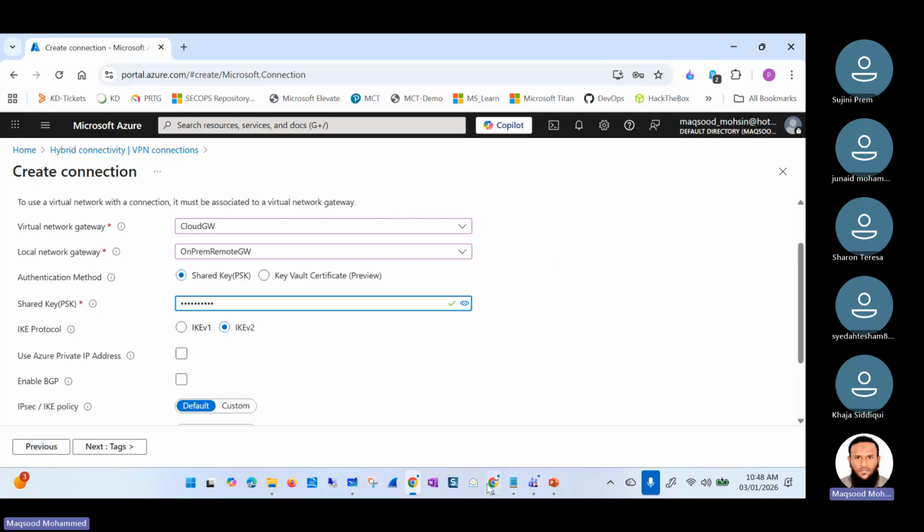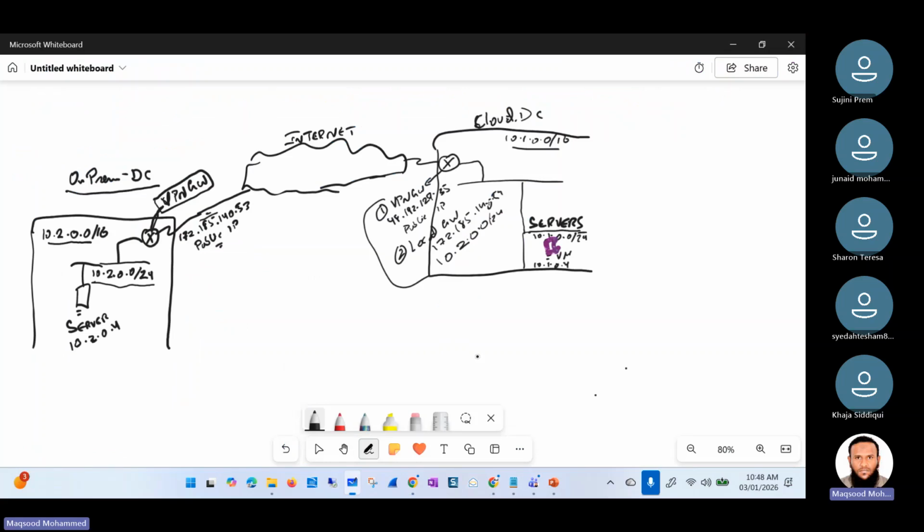So it is important that when you're deciding the parameters for IPsec phase one and phase two configuration, the protocol and the settings, both gateways should support those protocols and the configuration. These days, if your devices are up to date with the latest version, almost all devices support these parameters.